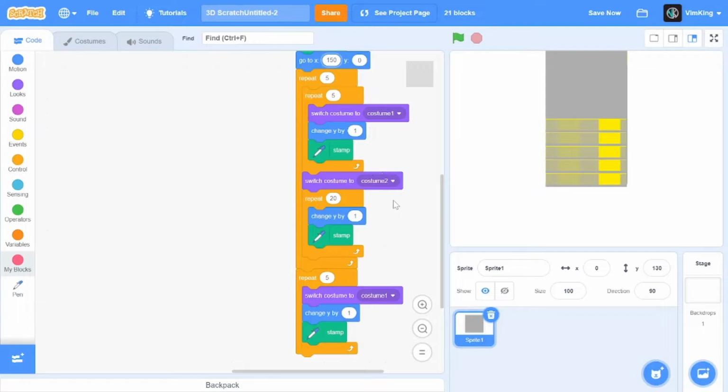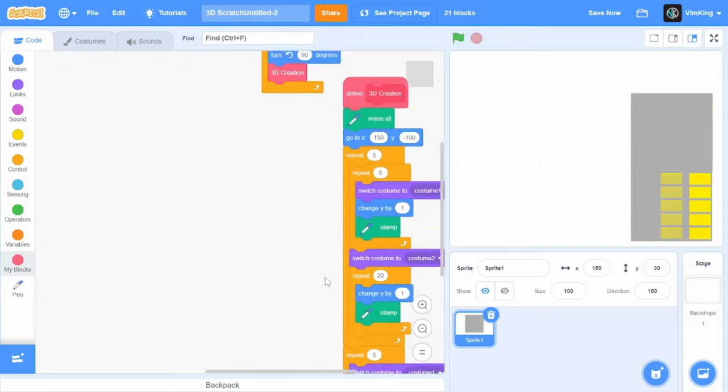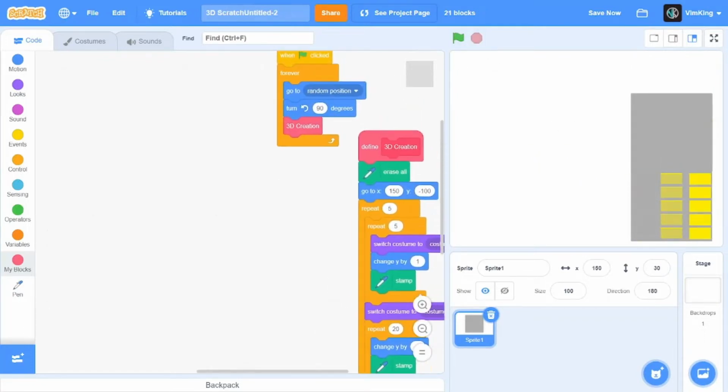Repeat 5, repeat 20, repeat 5. Then here it should be, oh guys, yes. It should not be this, it should be minus 100. Now change y.